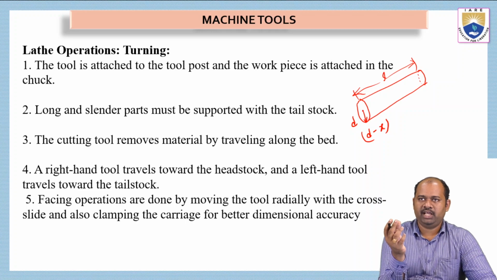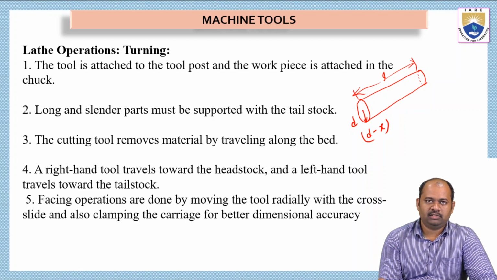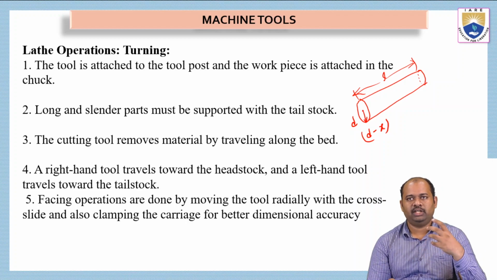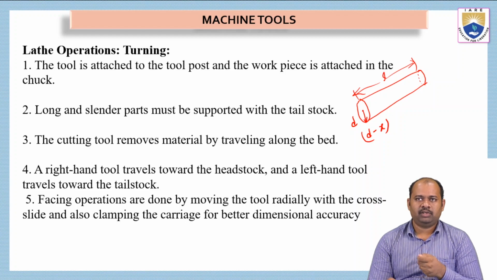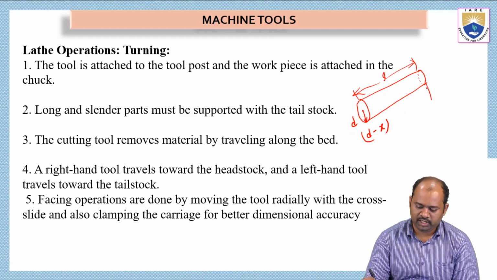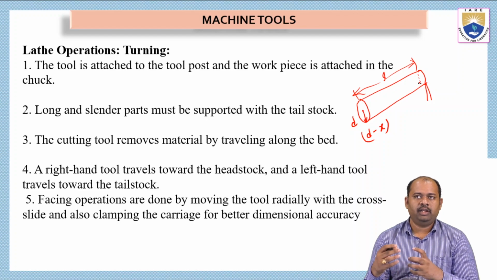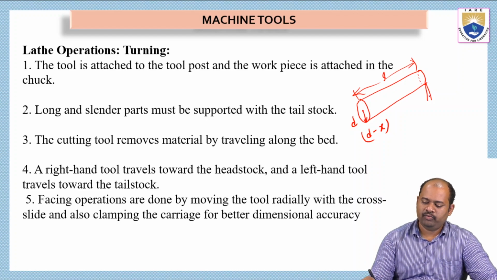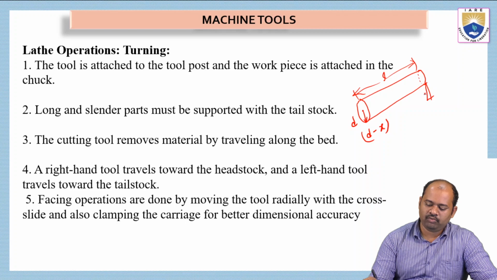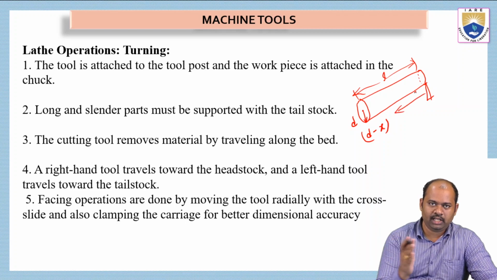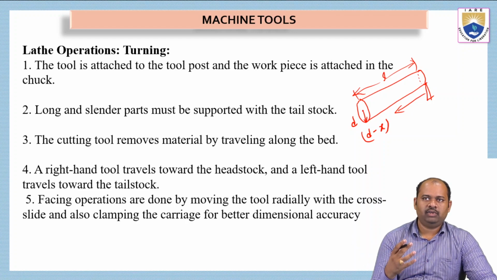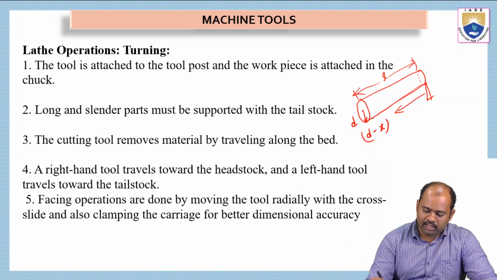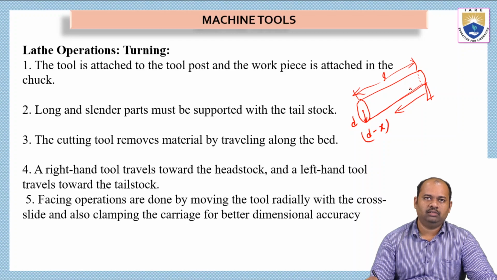So I will simply place this workpiece, or the cylinder, into the headstock, and I will switch on the motor so that it will rotate in clockwise or anti-clockwise direction. Okay, and I will place the tool here so that it will remove the material. Whenever the material is removed here, I have to move it slowly along the length. So this is called feed giving. Whenever I move the tool, it will remove the material through the entire length of the metallic rod.